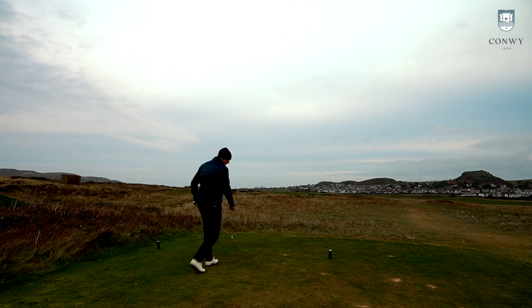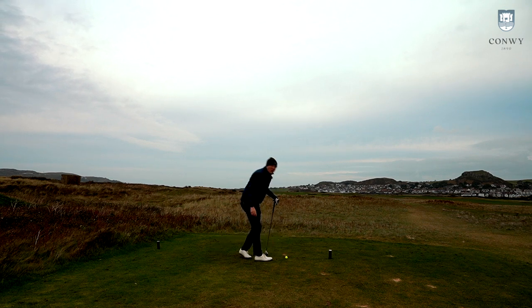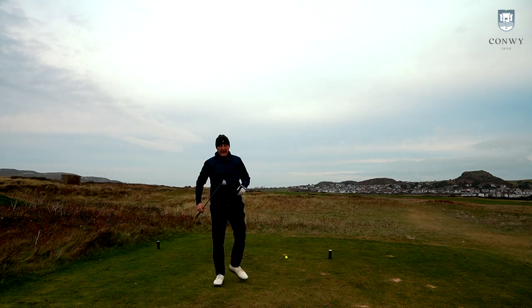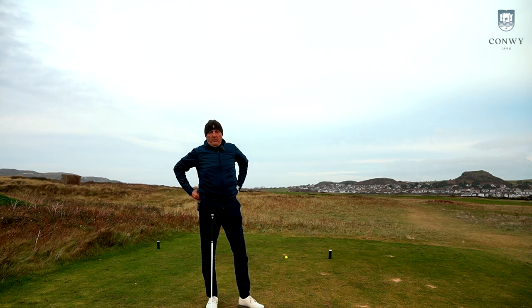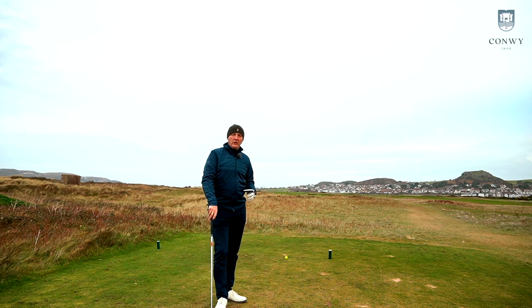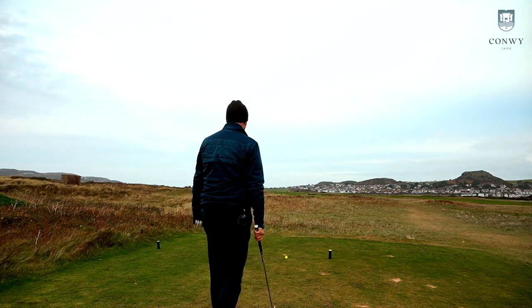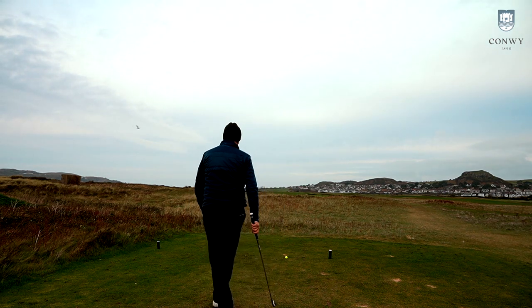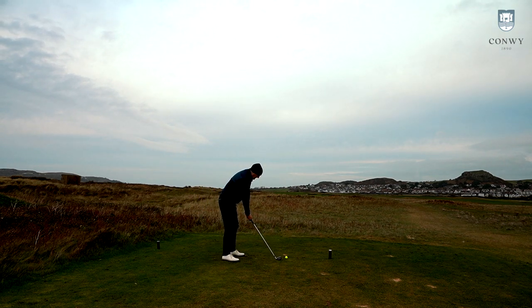Okay, final test out on the course. Let's pinch somebody's tee. Let's give this a bit of a belt. 5 iron. Longest iron, I think, that they do in terms of the set. What you're expecting from the sheer mass of this club is to see balls absolutely zipping out there in terms of distance and yardage. They're not the strongest lofted clubs that I've seen on the market, but visually, in terms of the shape, I'm expecting some real distance. We're going to hit 5 iron off this tee at those 3 bunkers, shouldn't get there.